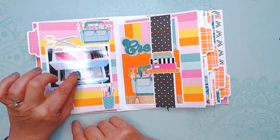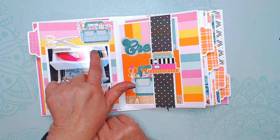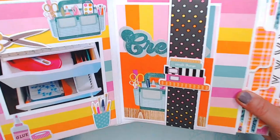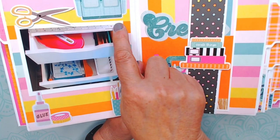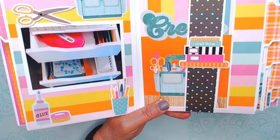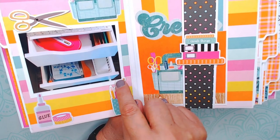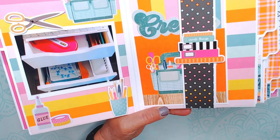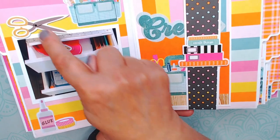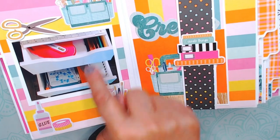Immediately to my left is this set of drawers. I guess you can't see it. If I do this, it's better. The upper layer has all of the tools that I use, and I'll show you that a little bit later. The lower layer has my ATG. I've got spacers here. I've got glue, and I've got my smaller cutting board.